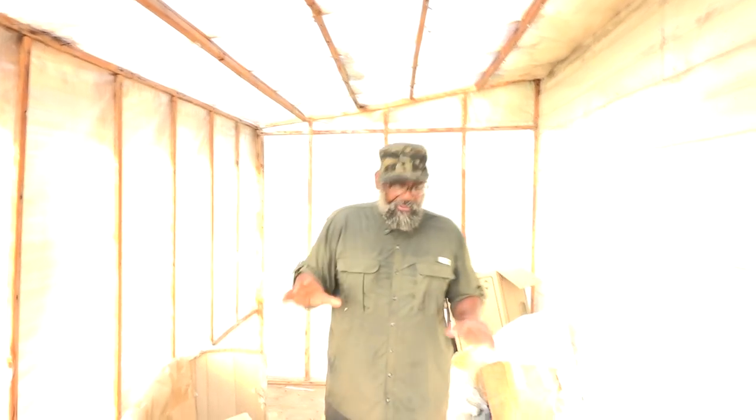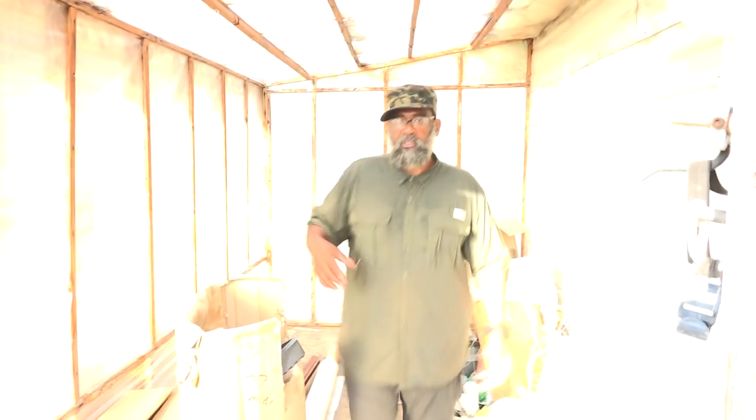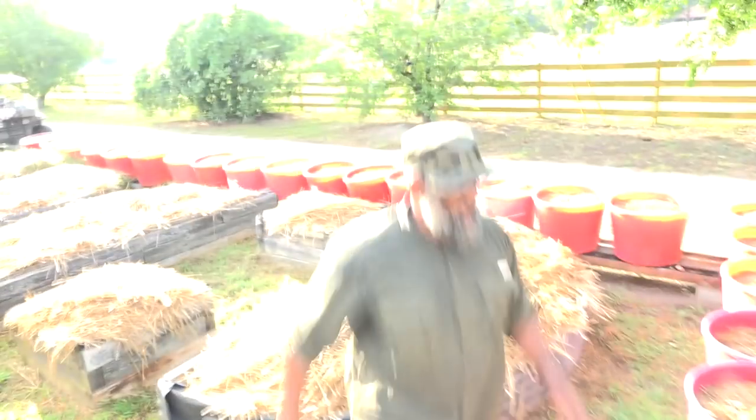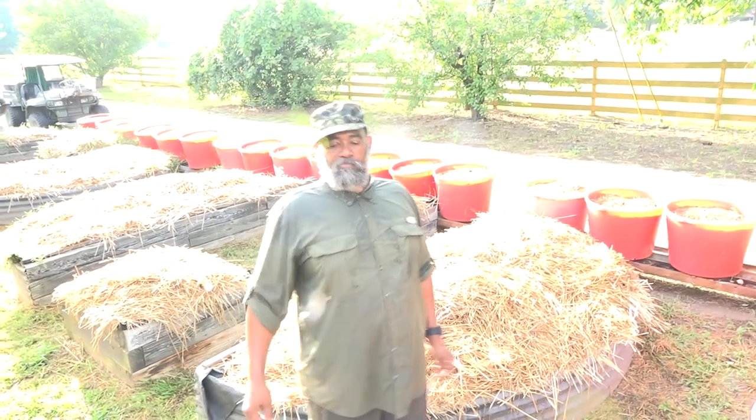But if a family gets together, or a couple families get together, and the men build one like this, it will supply enough food for all of them during the winter season. You've got to begin to do things to help yourself. I don't beg the white man for a damn thing. You understand? We don't take a damn penny from the white man or any man, the black man, any man.